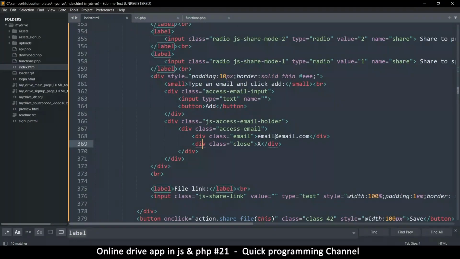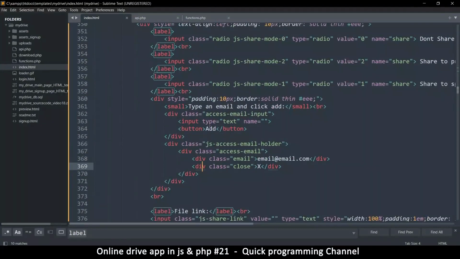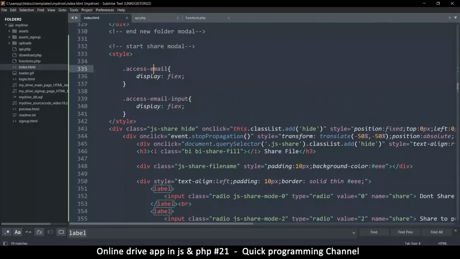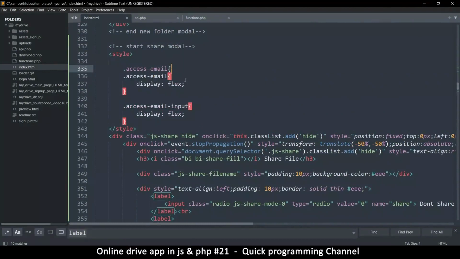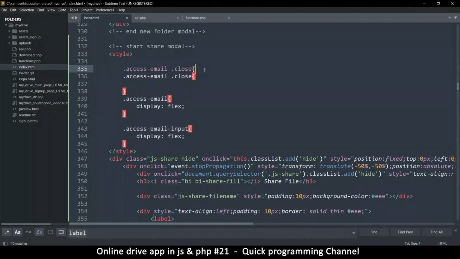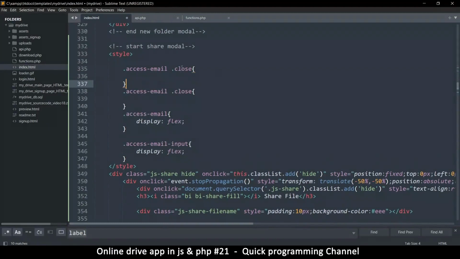Okay, so far so good. Okay, so at this point it's just an issue of styling. So access email close. Let me do this. Access email dot close. Duplicate. Access email dot email.